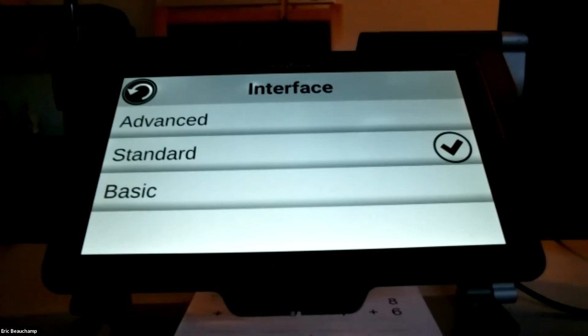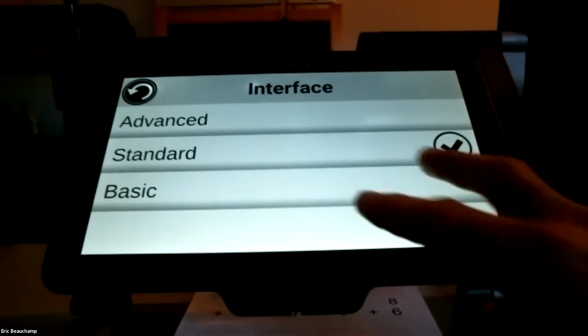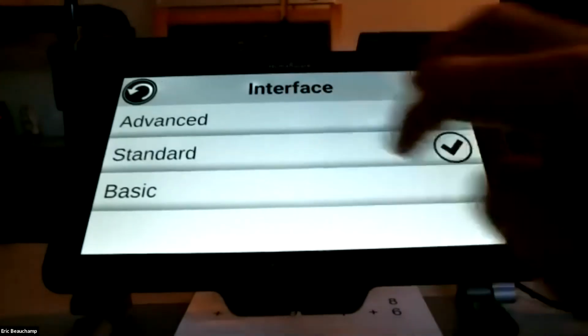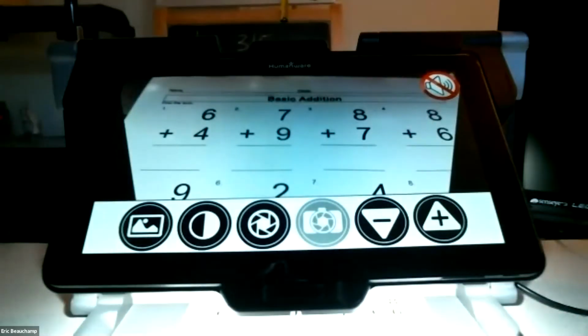And this is very well hidden because I don't want the student to play around with this and then end up in the advanced interface and be lost. So that's why it's really deep in the menus, so that the students don't play around with it. Once you're in the standard, again, my cool gesture, double tap on the screen, two fingers double tap. You're brought to my main menu, which is again my magnifier. This is my go-to application in the standard interface.